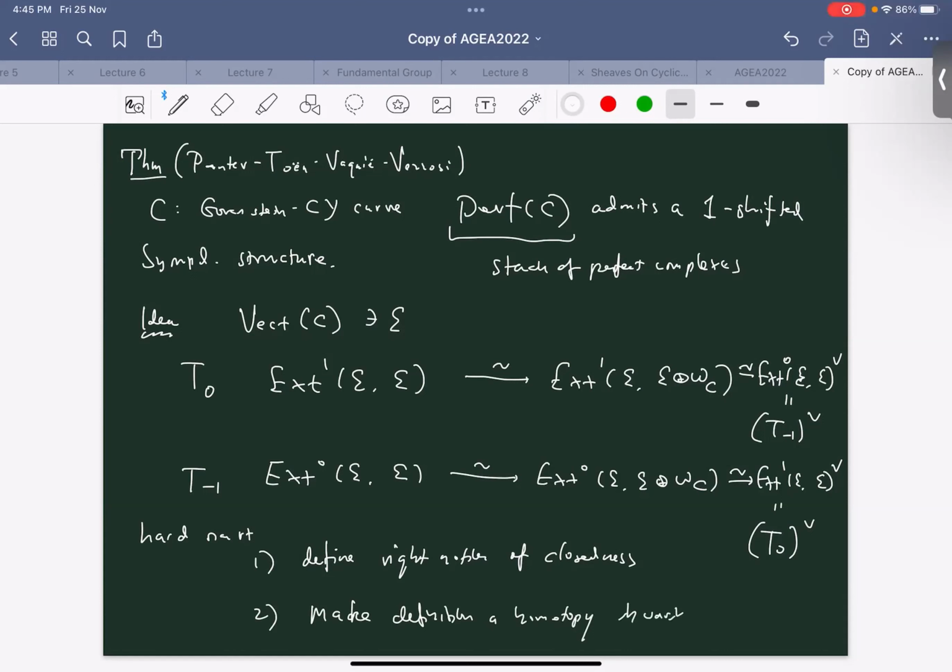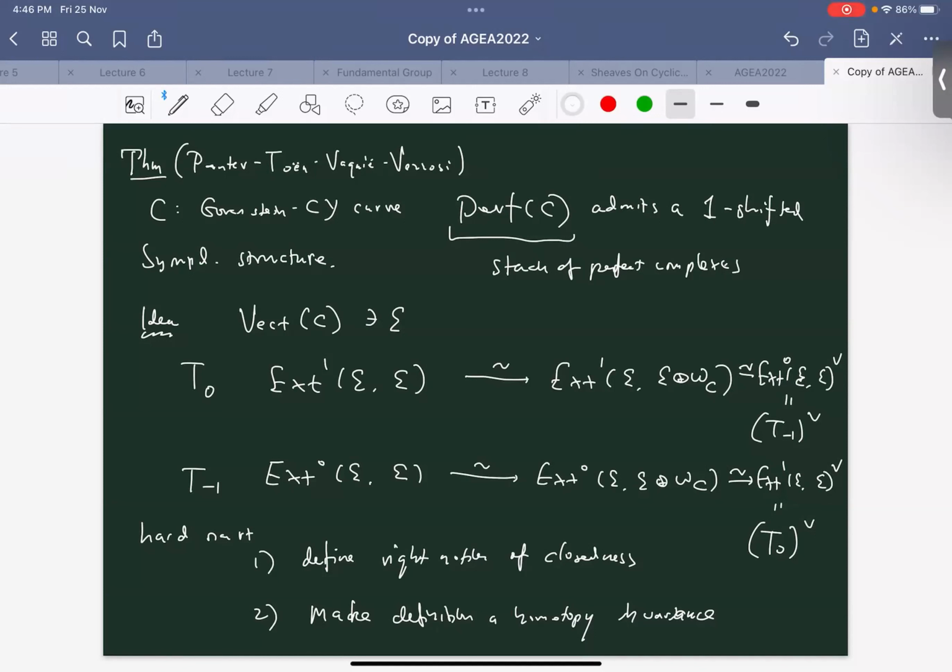So there are some attempts before PTVV to generalize this Poisson or symplectic structure of Mukai beyond the smooth part of the moduli stack. And I think the failure is due to the fact that the definition does not work well when you want to define morphisms, like you want to make it functorial. So PTVV probably succeeded because they found a functorial definition.